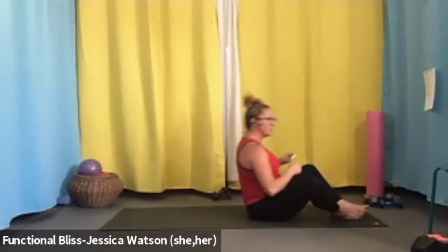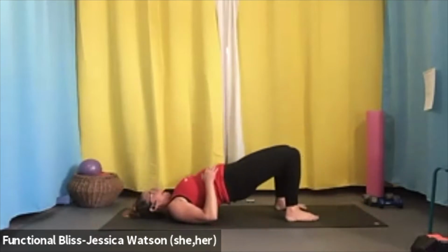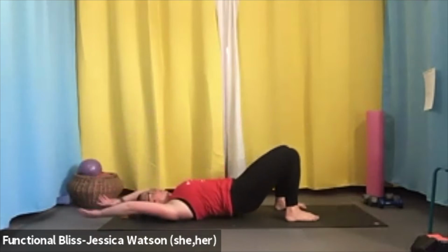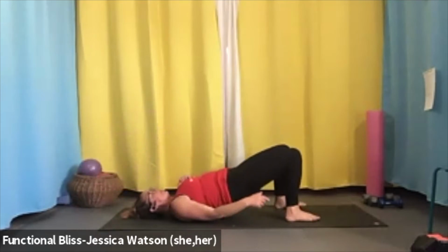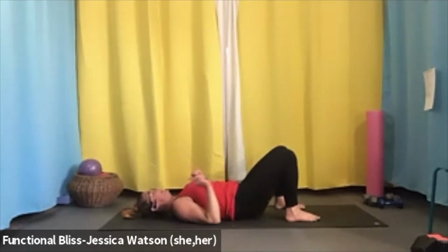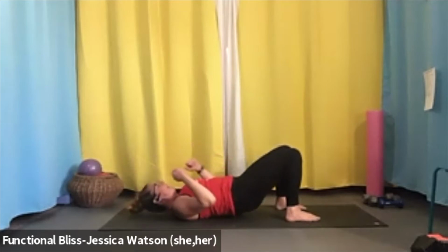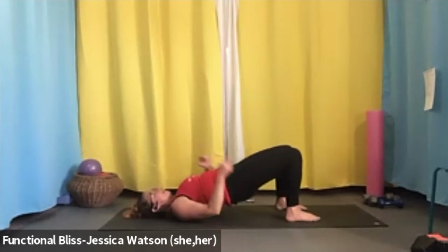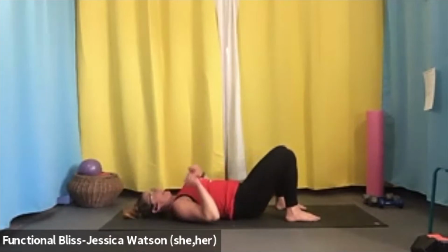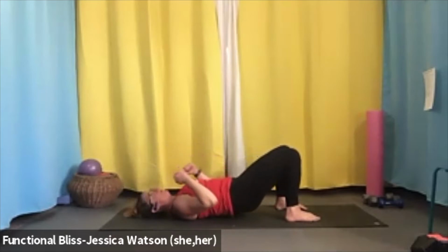Now, if that maneuver is no good for your shoulders, you're gonna stay with a hip bridge. And then maybe just reach the arms up and overhead, lower with control. But if it feels safe and comfortable in the shoulders, we hip lift and reach, lower down. Lift up, reach, come back in and lower it down. Just make sure your knees are happy, shoulders feel safe and comfortable, and then take any other variations that work better for you if this is not the right move for your body this morning.